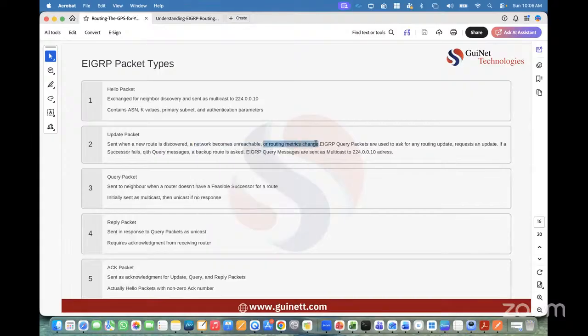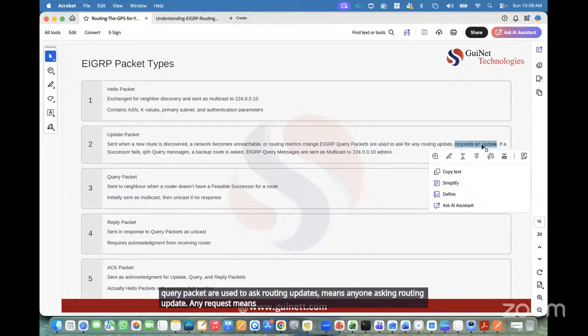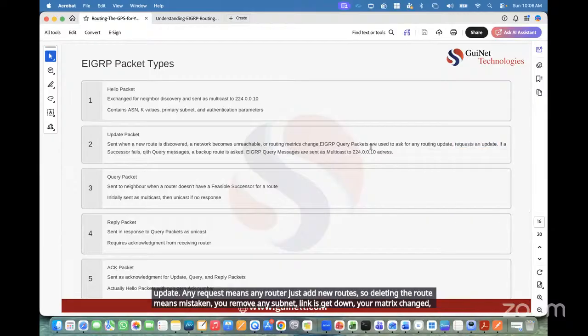Or a routing metric change, that also means some route metric changed. Query packets are used to ask for routing updates, means anyone asking for a routing update. Any request means any router just adds new routes. Deleting a route by mistake, you remove a subnet, a link goes down, your metric changes, your query is generated for the route.